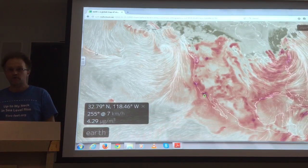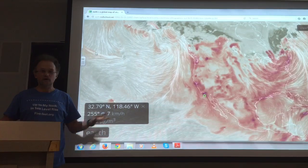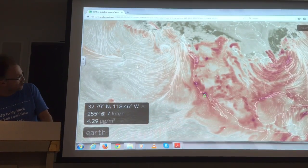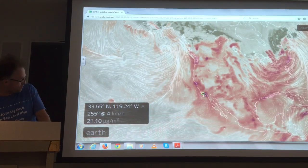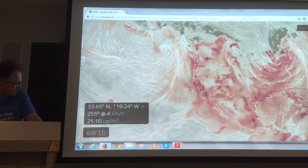If we talk about the idea of geoengineering, scary stuff, let's put some into the stratosphere, everybody gets scared, and nobody complains about this stuff, but it's there. So you can see the concentrations of SO2. Micrograms per cubic meter is the unit. But the key is, let's have a look.